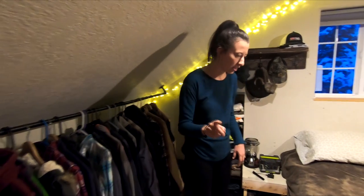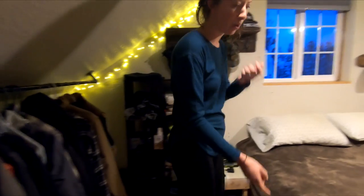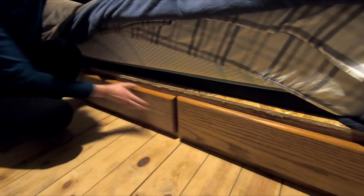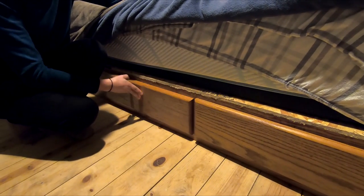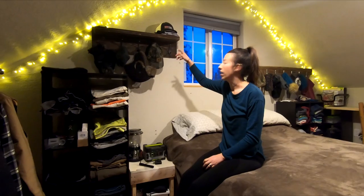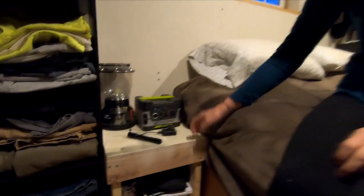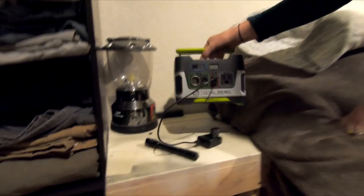The other thing that's really nice, when we got our mattress, we were talking about building something, but we did find someone giving away one of these box springs for free that he had built, and it has drawers, so it also functions for us as space. We both have little hangers or racks where we put some stuff, and we brought a lot of that furniture with us from Oregon.